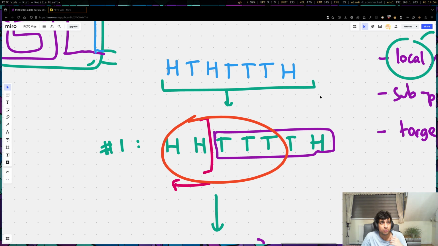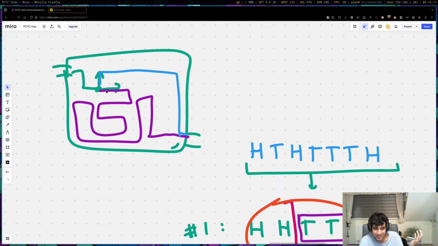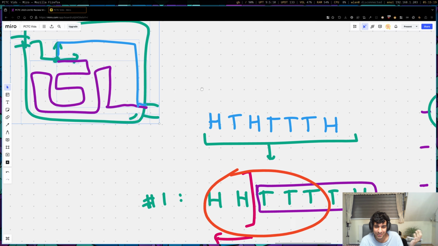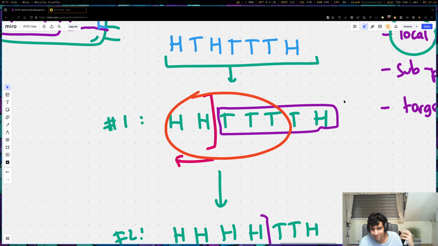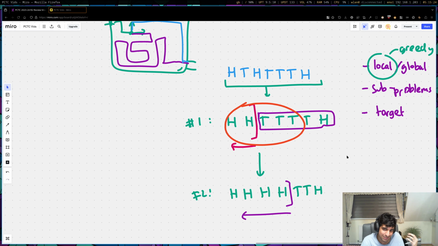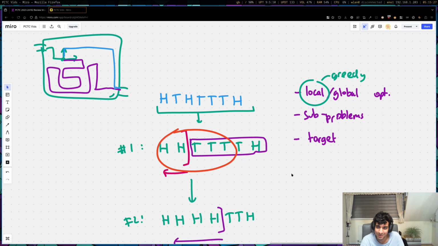I don't really know. I haven't come up with a good way to quantify or write clearly and concisely why this is a greedy approach and why this works. I don't know. Maybe the answer is just because this problem is relatively simple in the grand scheme of things. Like what you see is what you get. I don't know though. What you see is what you get in the maze as well, because you're given your walls. I really don't know why this works, and I'm trying to build up an intuition for myself and hopefully for you. But obviously, if I can't do it for myself, I can't probably do it for you.